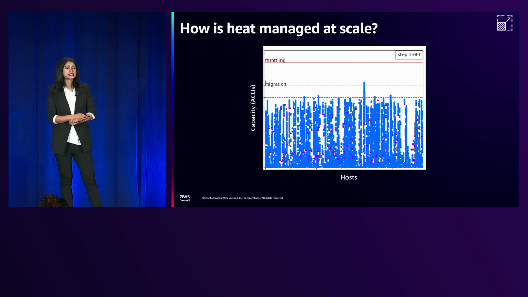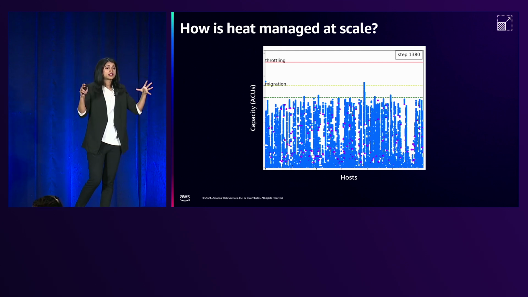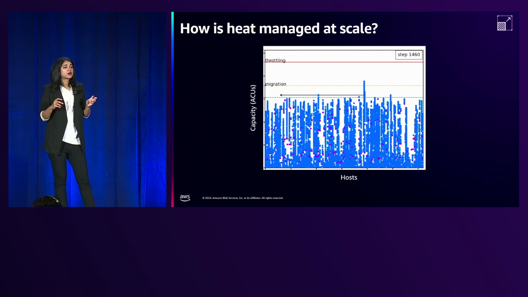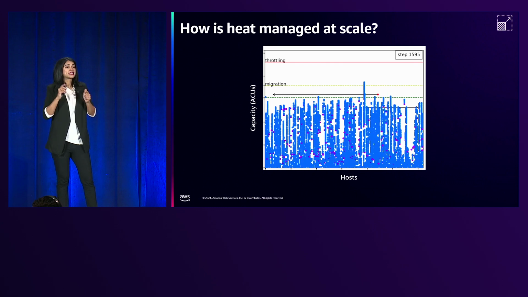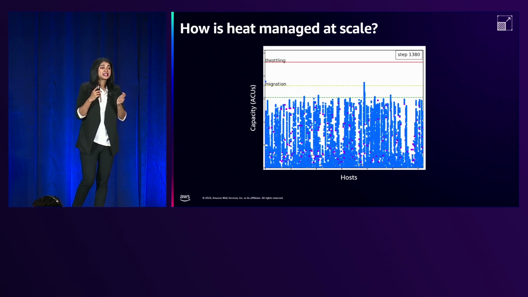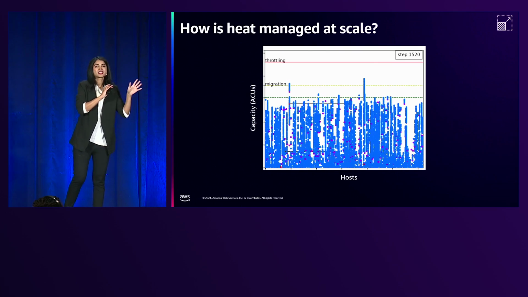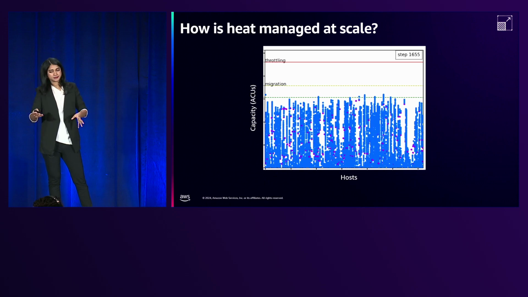What you see on this plot, each of the blue dots represents an instance, and the colored ones, the purple ones that are scattered across, are very large instances. And each vertical line is a host. So if I play this animation, when the number of instances on the host gets too big, that they're scaling too much, more resources required, we identify instances and move them away. It's the idle instances that we move away from the host, to make more room, and this is just to show you a sample of how heat is managed within our fleet.